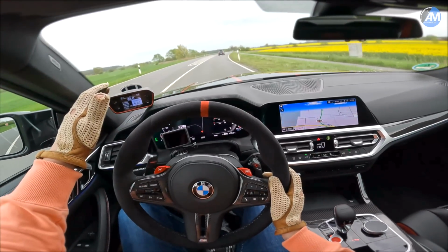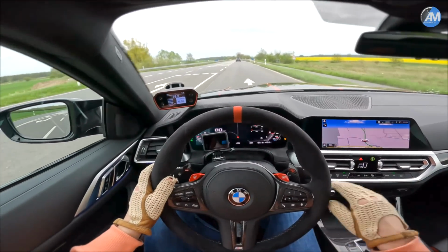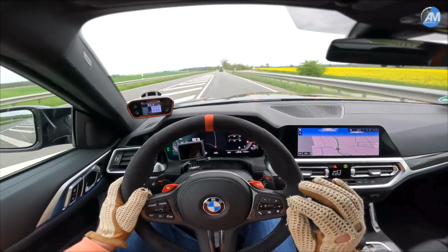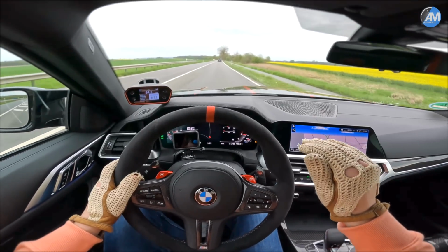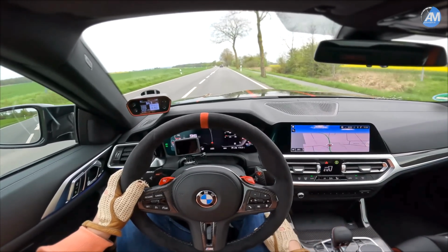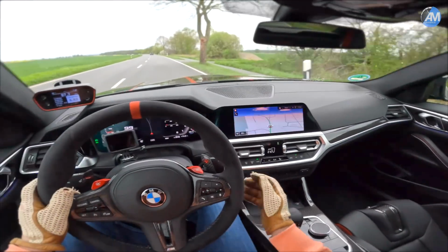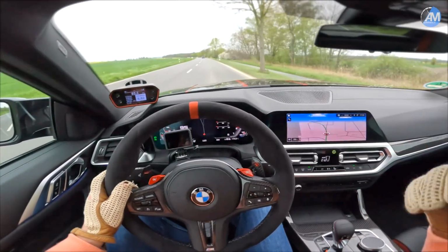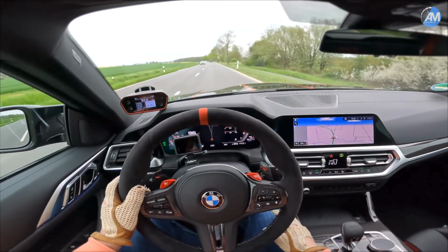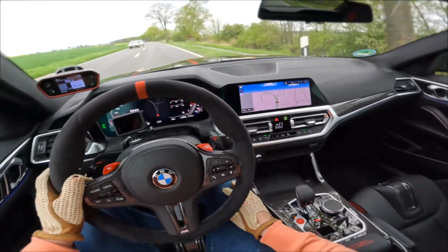As we're talking about the numbers, I don't care about the 3.8 for 0 to 100. That's probably faster on a track or whatever with different tires. But the number that is most important is 100 to 200, and also the pull that it has up to 300 kilometers per hour. That is even a second and a half faster than the regular M4. That is a beast, and you feel that. I'm not even sure if that's the weight reduction or the additional 40 HP compared to the Competition model. I'm not sure, but definitely this is a serious piece of kit.